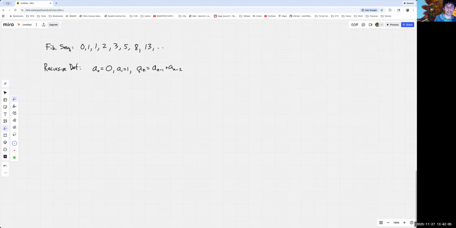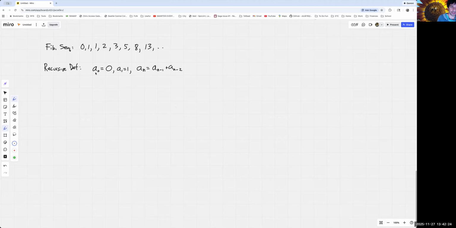If we're looking at the nth term, the n minus 1 term is the term before, and the n minus 2 term is two terms before. So we're saying the nth term is the sum of the previous two, right? And this is why we have to give two terms here, because if I gave you nothing or only one of them, we wouldn't be able to follow this formula.